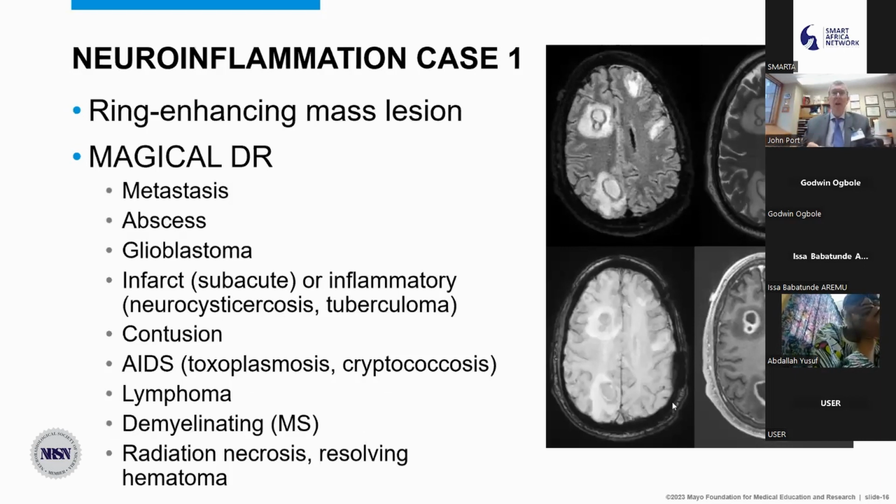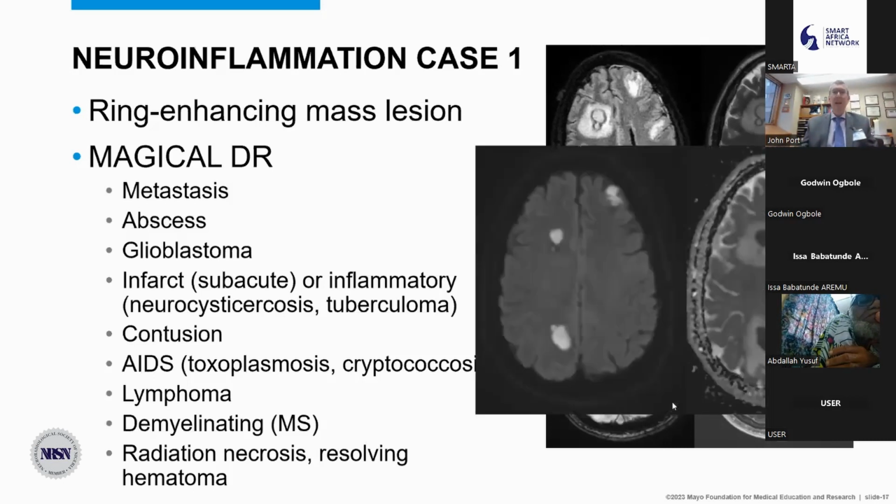We can get close, but we do teach this as the magical doctor differential. So you can see metastasis, M, abscess, A, G for glioblastoma, and so forth down the line. And as I'm teaching this, I ask the resident to recite back, if you will, the magical doctor differential. And then I'll ask next, okay, can you add any additional imaging to help sort out all these differentials, kind of narrow it down to what it could be? And I hope that the resident says, well, Dr. Port, I need a diffusion weighted scan. Because if they do, then I say, great, here it is.